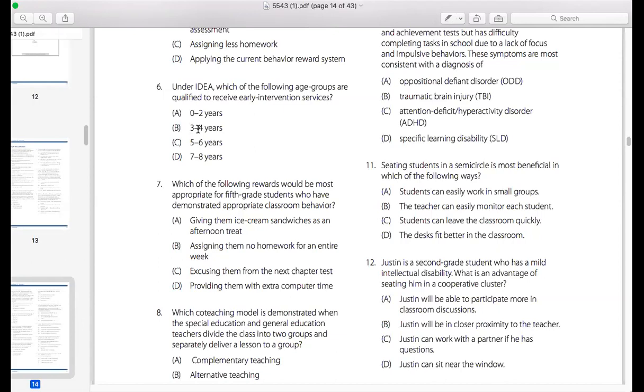You might have a 3-year-old who goes to a certain kind of pre-K program, or certain 3-year-olds who receive speech and language services. But up until then, it usually comes to the state to provide early intervention services, so 0 to 2.